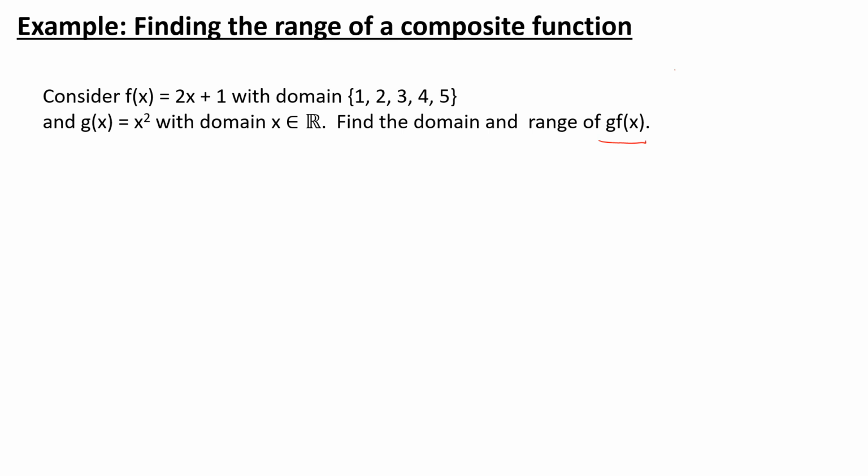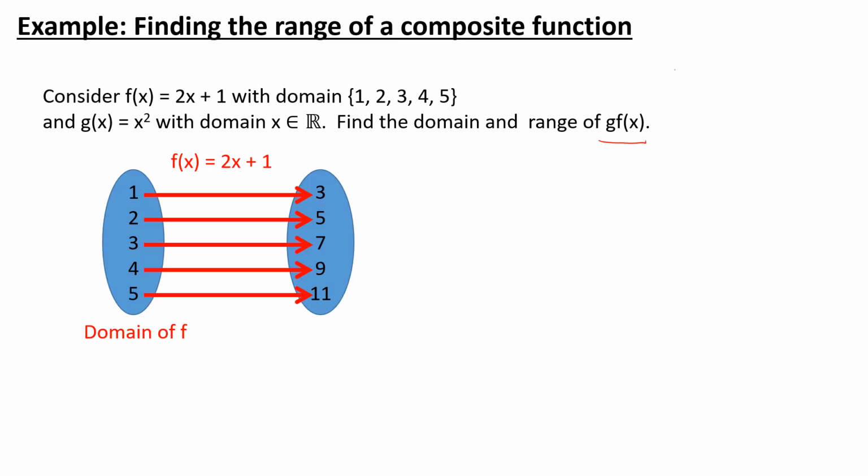So that means, remember they always appear in the wrong order, we've got to do function f first, then we've got to do function g to that, and then the domain and range are going to be what numbers do we put in and what numbers do we get out. So one way of doing this would be to draw a picture. So I'm going to build up a picture now of what would happen in this composite function.